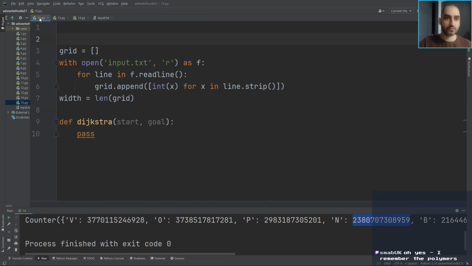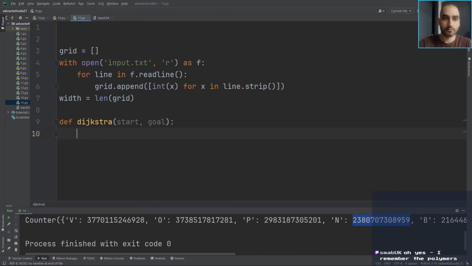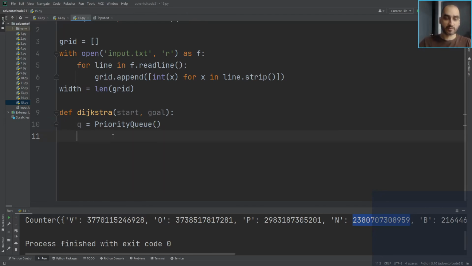Yep, we're on to 15, which looks like just a basic Dijkstra warm-up. So, probably want a queue. How many times have we coded this before? Not as many as BFS or DFS, I suppose.